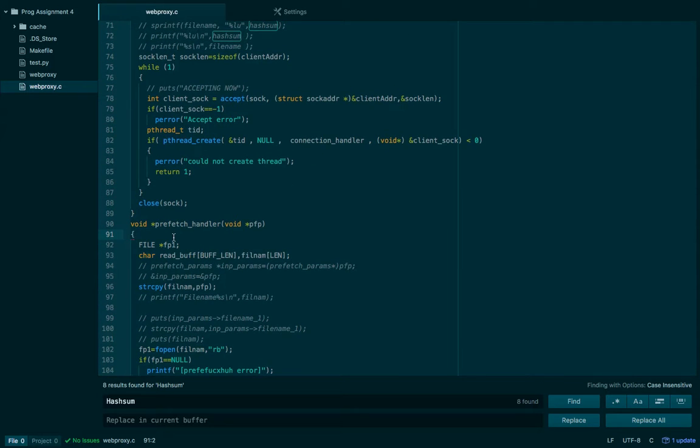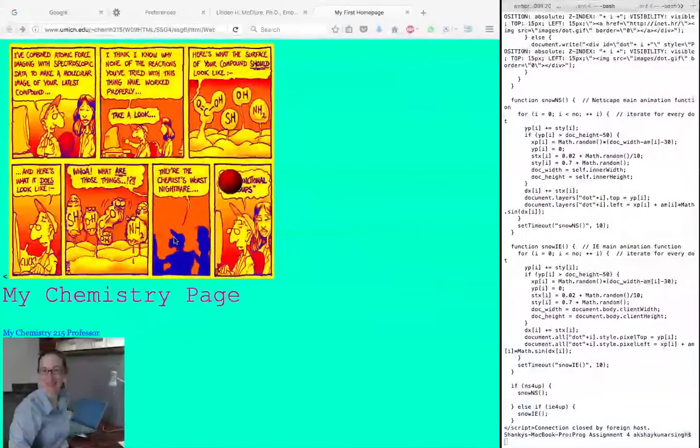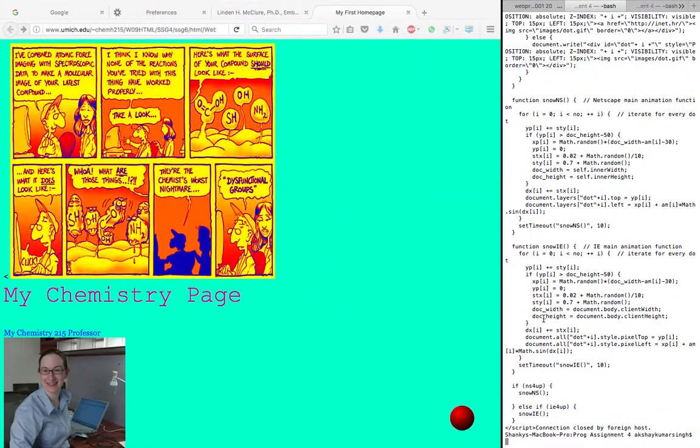Whenever a file is fetched from the internet, you need to parse the file to get all the links and then fetch all the links. All that is done by another thread and not the same thread that handles the connection, so the web page doesn't have to wait for that thread to finish to load the complete page. So that's it, I guess.